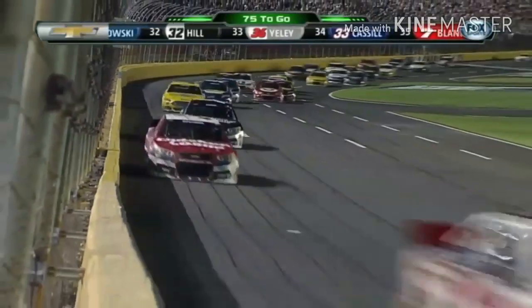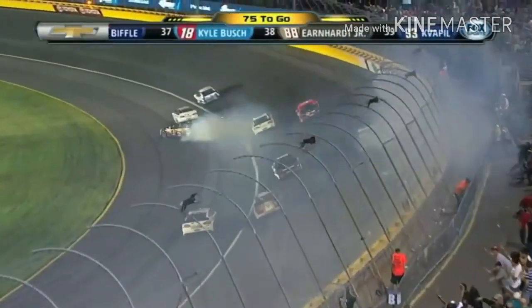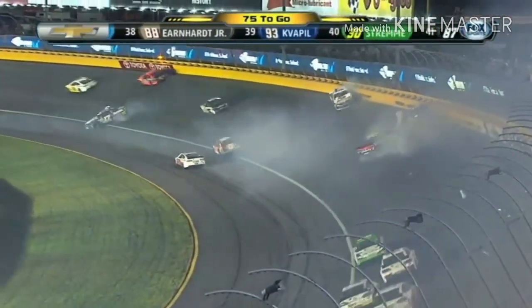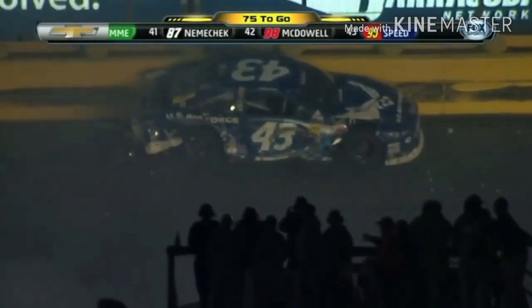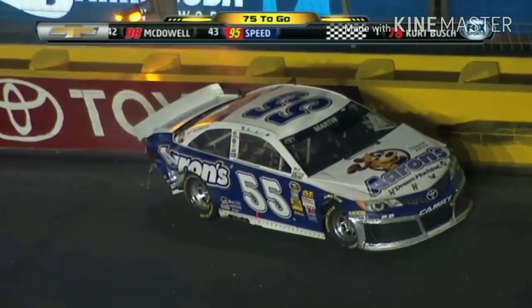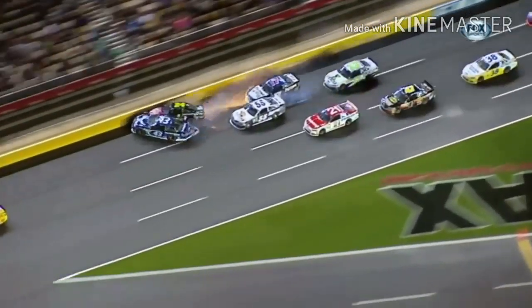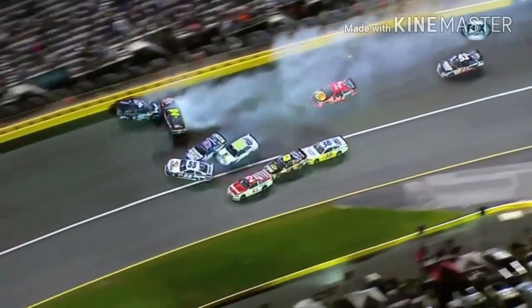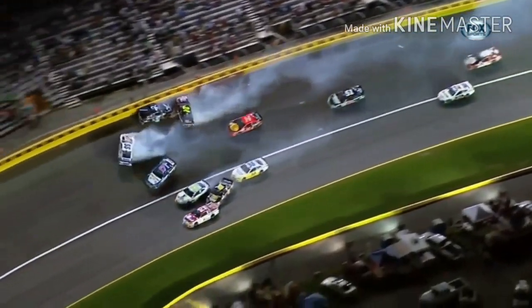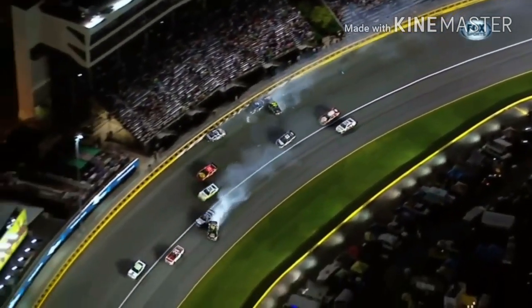Every recent restart, Casey Kane is at it. Oh, trouble on the front straightaway. 3 wide and 2 cars pile hard into the wall. That's a terrible wreck. Mark Martin got into, I think it was maybe, the 43 of Almirola. They came together, and that really created this huge crash. Cuts down trying to make that dog leg and gets into the side of Almirola. And I thought these cars were going to go over right here. They got up in the air pretty good. And Mark came up into Ricky Stenhouse, with Casey Mears and Bobby Labonte involved.